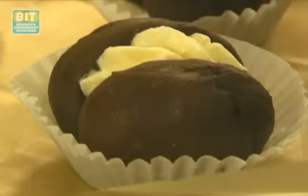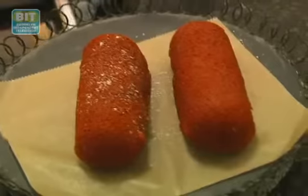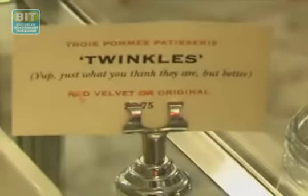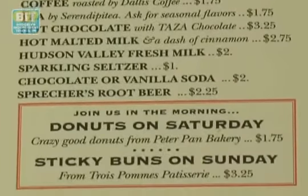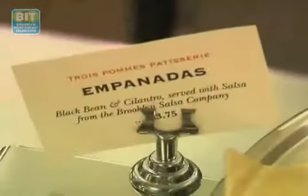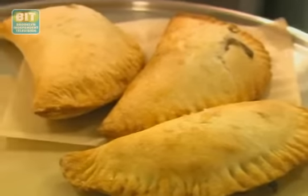We have a great selection of baked goods, and one of the things we're getting into now — what we hope is the next big thing — is retro homemade desserts, things like homemade Twinkies. On Sundays we have a sticky bun sundae with fresh out-of-the-oven sticky buns from Troll Palm in Park Slope. On Saturdays we import donuts from Greenpoint from Peter Pan Bakery, which has quite a following. We don't have a kitchen yet, but we serve peanut butter and jelly sandwiches, black bean empanadas — all vegetarian — and a soup that changes weekly, also all vegetarian and vegan.